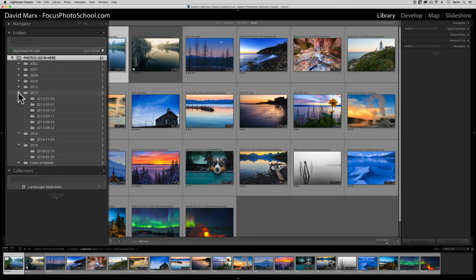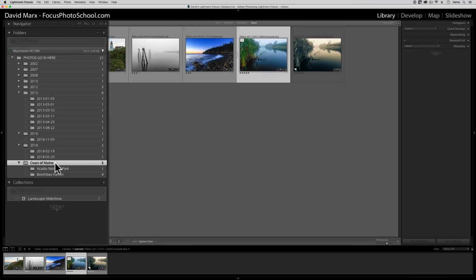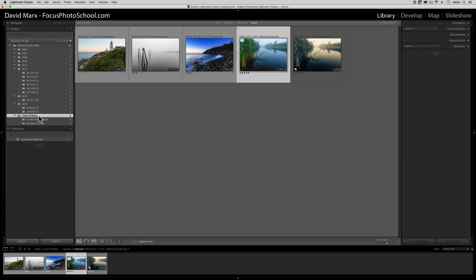On the other hand, if you have folders like these, where you've given them a meaningful name, if you've built a folder structure that involves words rather than dates, then you might need to take this additional step before you proceed with the big migration. If you have folders like these, then I recommend right-clicking on your top-level folder. When this flyout menu appears, choose the option that says Create Collection Set, and then whatever the name of that folder is.